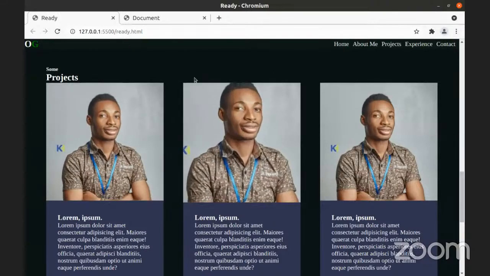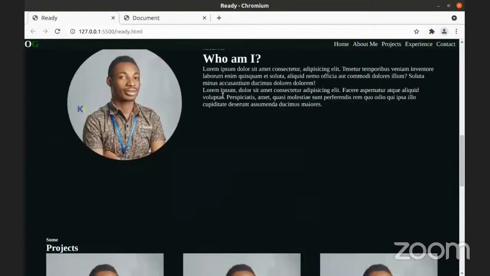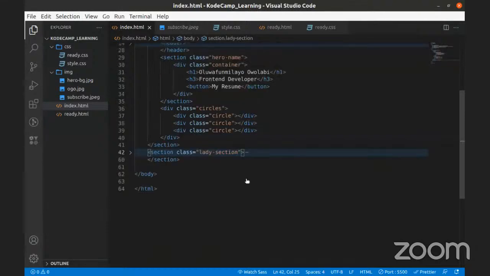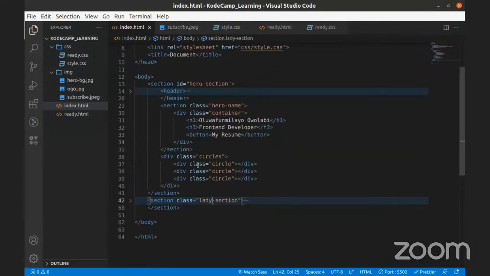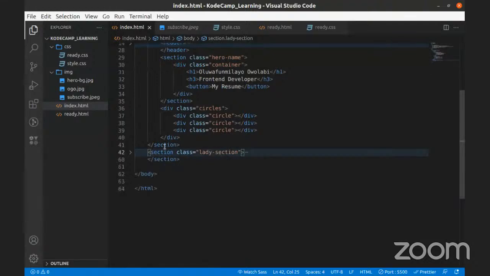We'll do this quickly and then make it responsive. Okay, so that's fine. Let's just kick off. This was where we stopped yesterday. We did the ladies section, and I didn't know why I named it ladies section, but let's just continue from there.